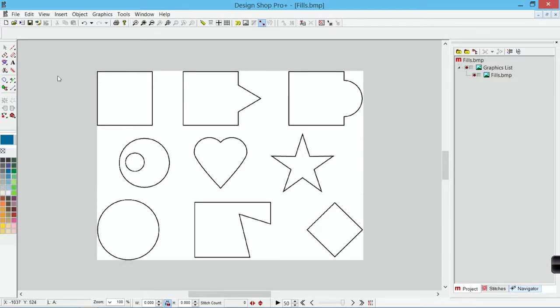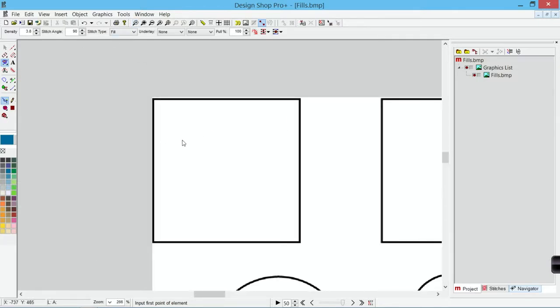The complex fill tool that we're going to look at first is the complex fill input method, but it's the traditional input mode. It's located just below your main column tools. I'm going to select it by clicking on it. I'm going to zoom in here and look at this shape. So to begin with this shape, I'm going to basically trace around my element.